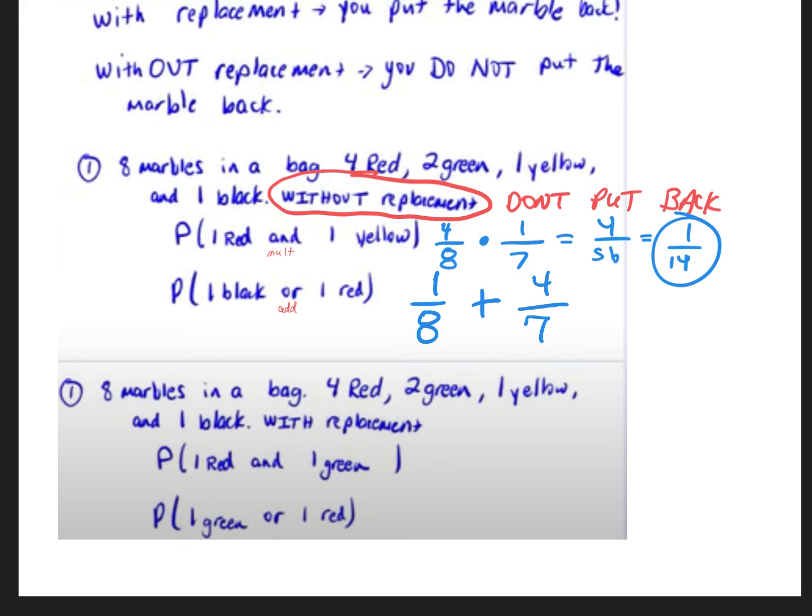Can I just add those together now? No. What do I have to get? Common denominator. What's the common denominator between 8 and 7? All right, so 56. If I change this to 56, this becomes a 7. If I change this to 56, this becomes what? 32, okay. So then I have 32 plus 7, which is what? 39 out of 56. Does that reduce? No, it doesn't. I'll help you out.